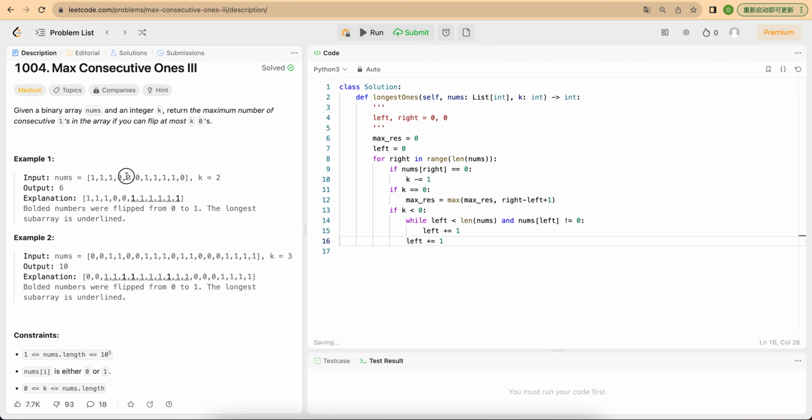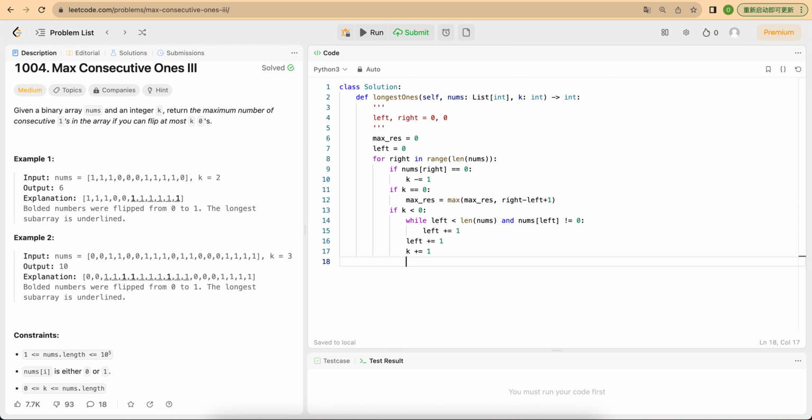So currently our left pointer will point to this position, and our right pointer points to this position. So this is a valid window, okay? We don't forget to add 1 to our k, because currently k is 0 and we will contain 2 zeros already.